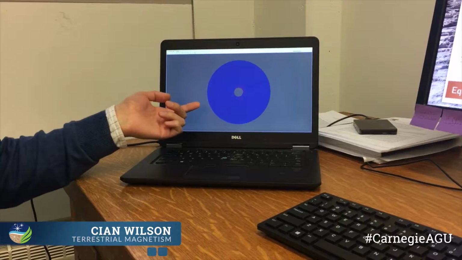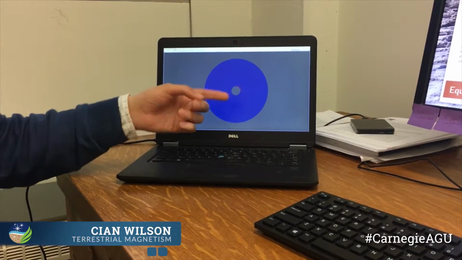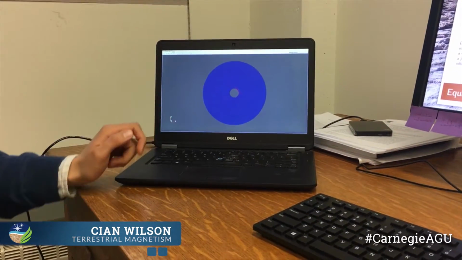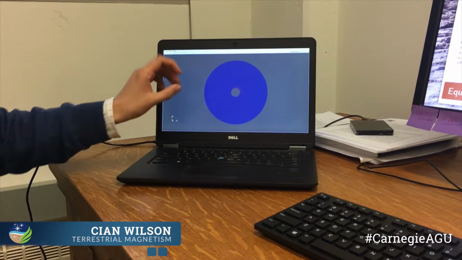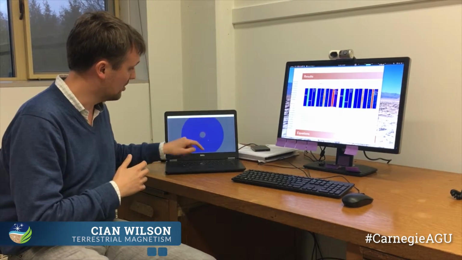To do that, I've simplified the models quite a bit, and I'm sort of ignoring the reaction. And instead, I'm modeling a cylinder of rock. Again, a sort of sponge-like elastic rock. And in the center of this cylinder, there is fluid that is being pumped into the rock at some high pressure. And because it's like a sponge, that fluid is migrating into the rock through this inner wall.